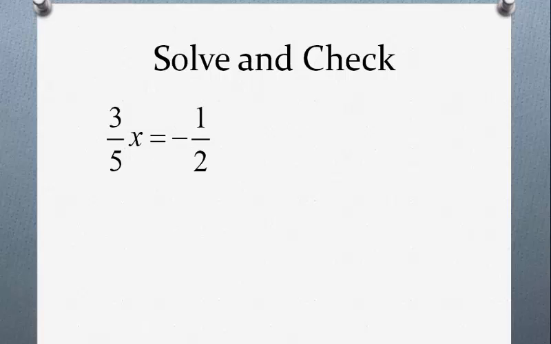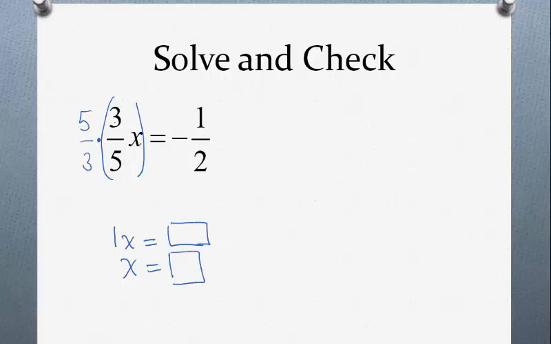Remember that when you're solving an equation for x, you're trying to get x equals some number. And the step before it typically says 1x equals some number. Remember, 1 times x is the same as x. So my goal is always to take this coefficient, in this case it's 3/5, and turn it into a 1. What I'm going to do to make that happen is multiply by the reciprocal. So here, in order to make that 3/5 turn into a 1, I'm going to introduce a multiplier of its reciprocal, which is 5/3.